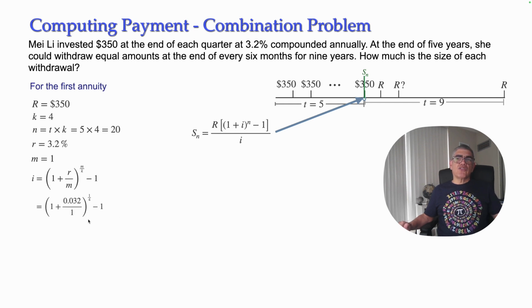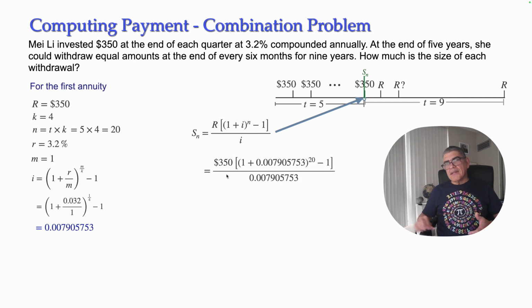So when we make a substitution, we have a 1 here, and 0.032. But this one here is important. It's 1 over 4. That is 0.25. So you can make a computation of this in your calculator, and you will notice that the answer is 0.007905753. So this is the one that you need to put here. So make a substitution of everything you know in the formula. So i is this number, R is 350, and n equals 20.